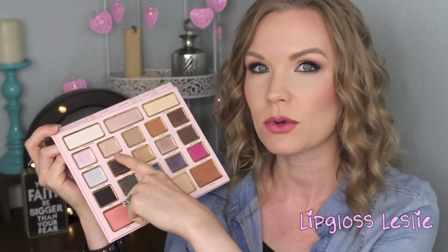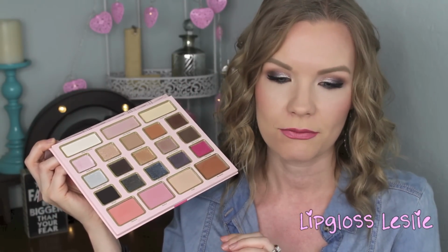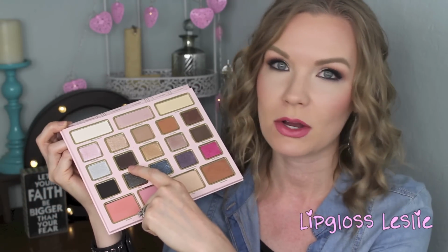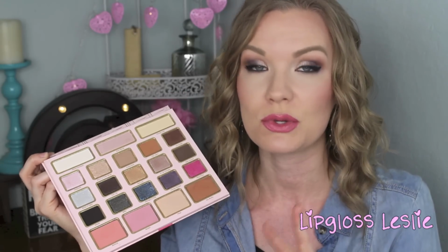So repeats, Moon on Their Wings. This is the exact same color, same name and everything, from A Few of My Favorite Things. And then Yule Log, this is the exact same color, same name and everything, that was in La Belle Carousel. So those are the 2 repeats I found.